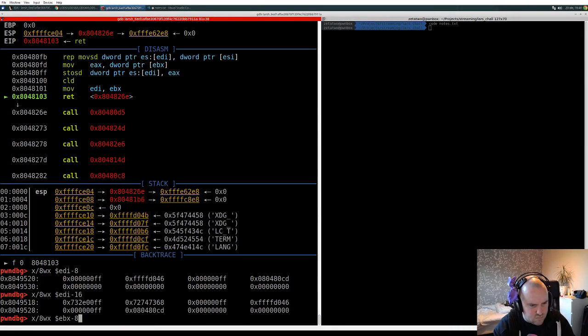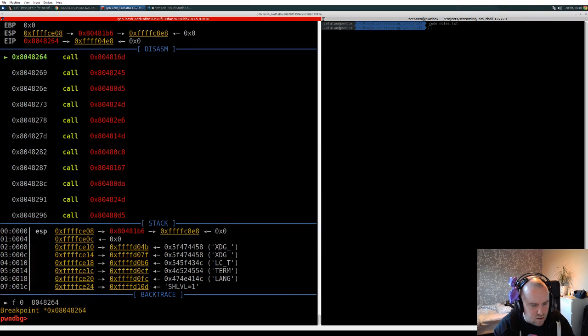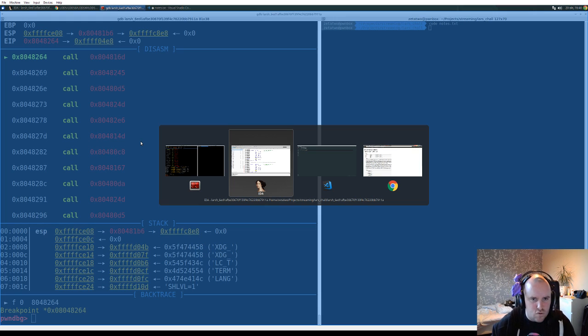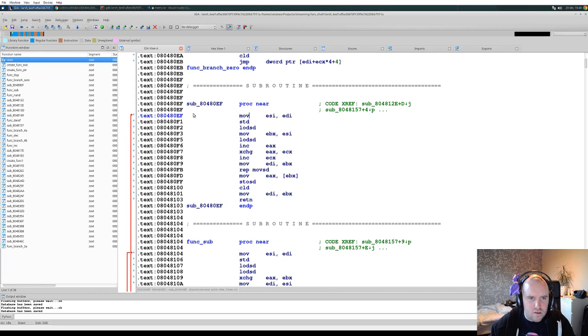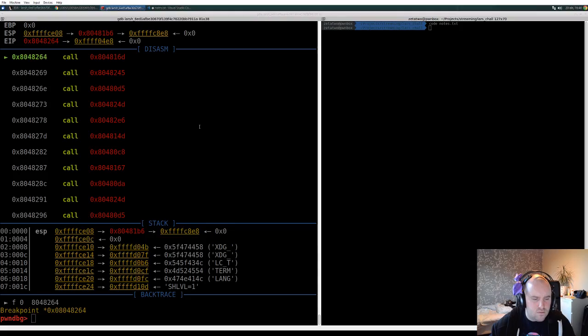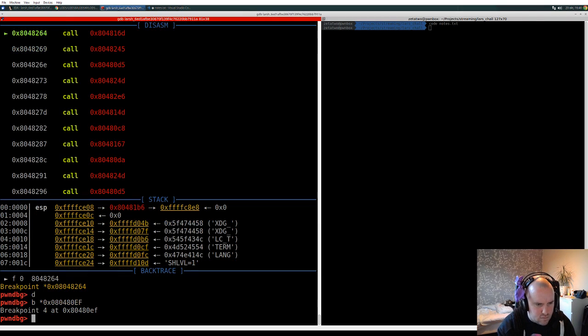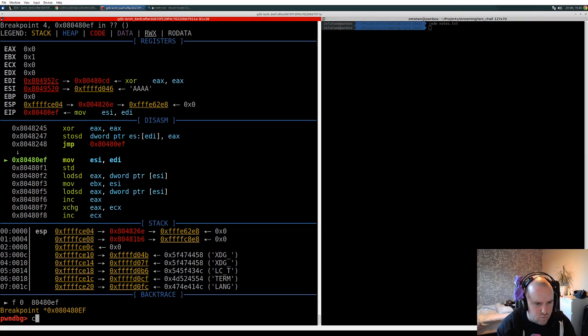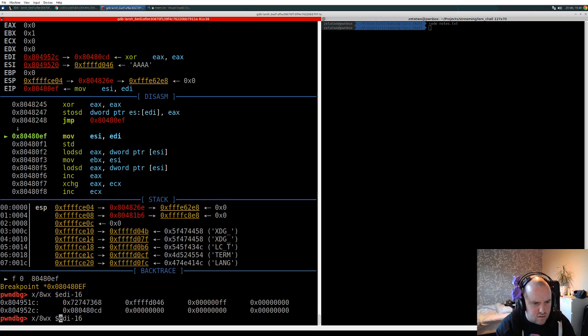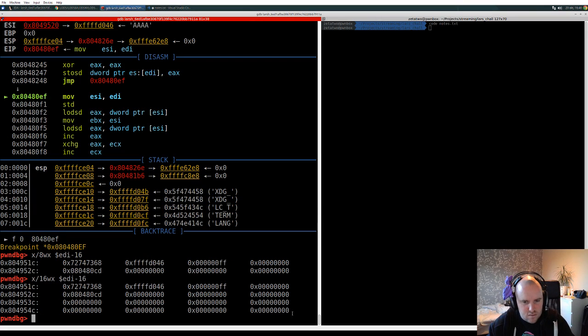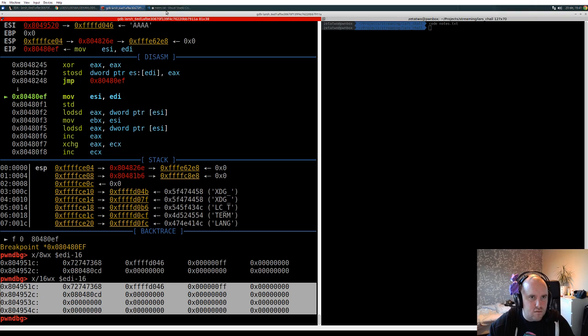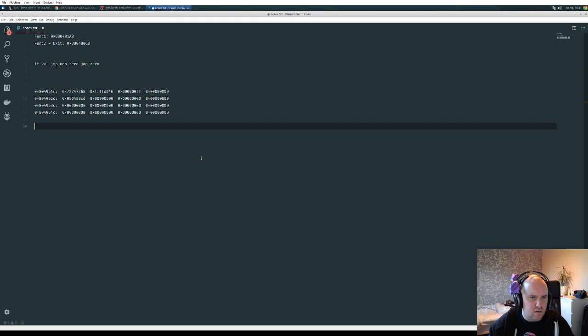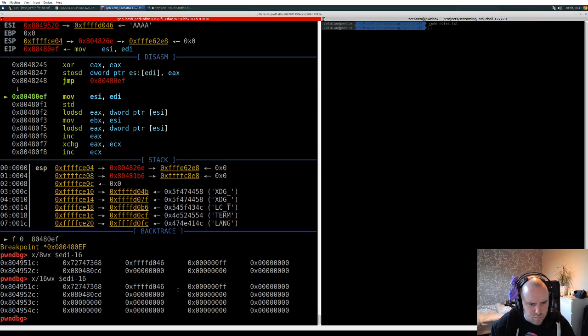Let's redo it and just look at the stack layout before and after. So where were we here? And here, so this is, you look at EDI, let's just save that here.